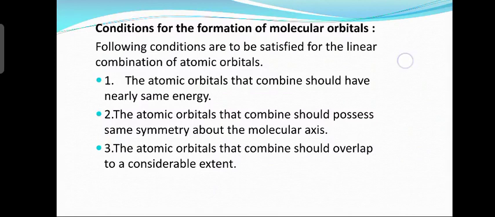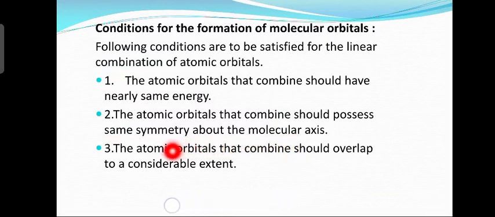Now next, conditions for the formation of molecular orbitals. What are the conditions for the formation of molecular orbitals? The atomic orbitals that combine should have nearly the same energy. So, the first condition is that the combining atomic orbitals should have the same energy. Second point, the atomic orbitals that combine should possess the same symmetry about the molecular axis.